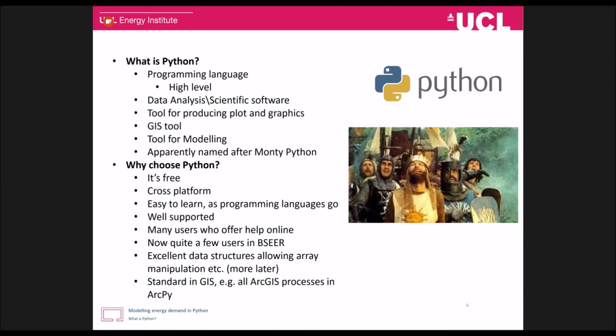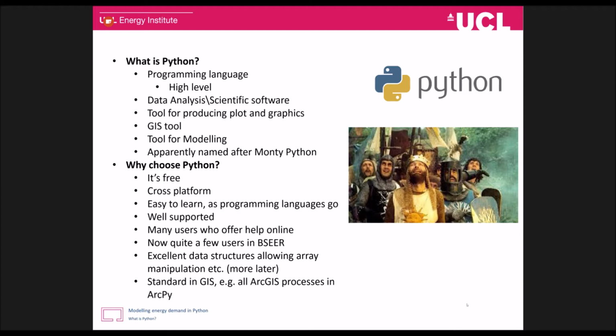So why would you choose Python? So a big reason is the fact that it's free. You don't need a license, it's an open license, and you can download it very easily, which means that having learnt it, you should be able to continue using it whatever you go on to do. In contrast, for example, if you use MATLAB, which is also a good option, but if you went on to be doing something in a company or on your own, you would have to pay to be using that, unlike in the university. Whereas with Python, you can go away and continue to use it forever, in theory.